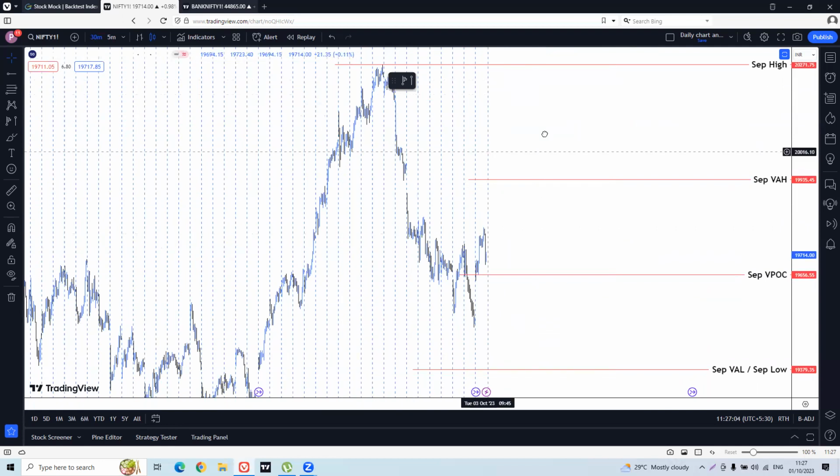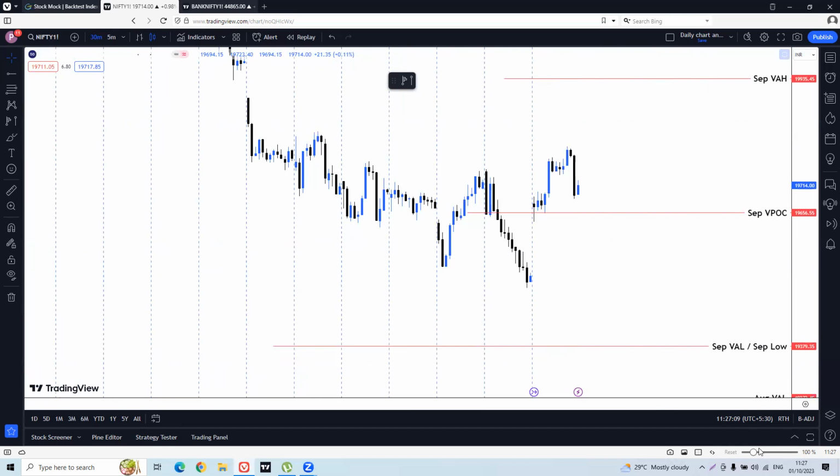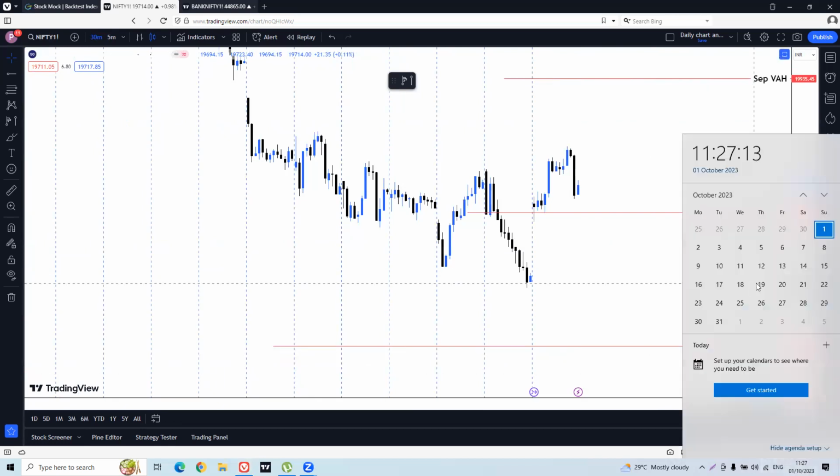Now let us go to the weekly chart. Okay, the week has been completed. Now you want to draw the weekly chart. Normally we take the traditional weekly chart, that means from Monday to Friday. The other way you can take it is expiry to expiry, like Friday to Thursday, because on Thursday your weekly expiry gets completed, and then on Friday another expiry starts. So you can even plot in that way, but normally we go with the regular way of plotting weekly charts, that is from Monday to Friday.